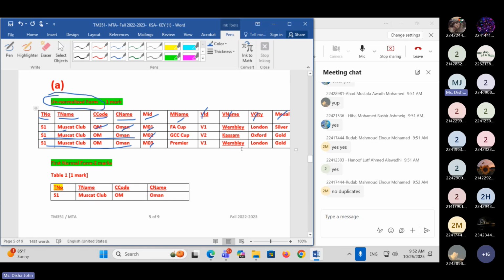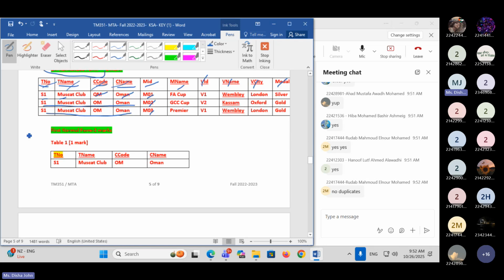If you look at the table here, check the team number, team name, country code, and country name columns. Here the values are repeating, so we need to remove those columns from the table. Here we are going to remove team number, team name, country code, and country name from the table.